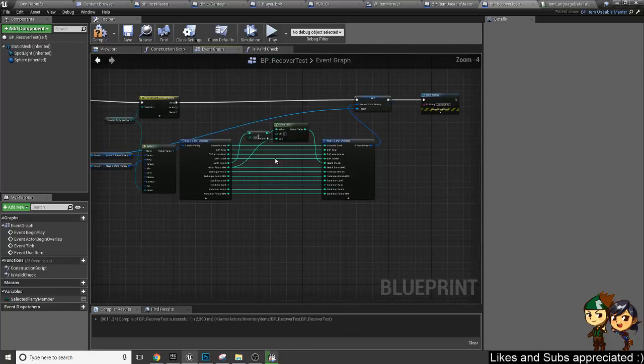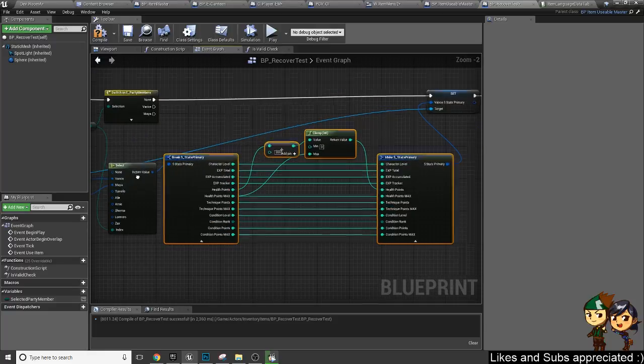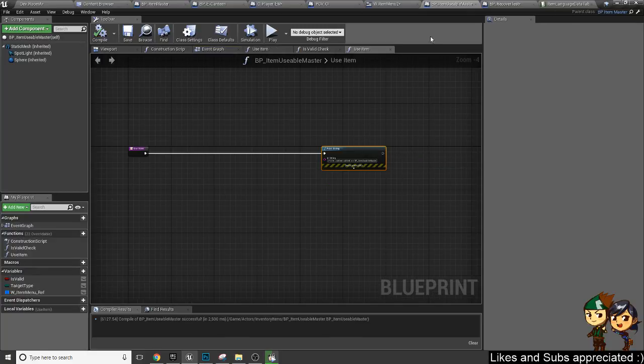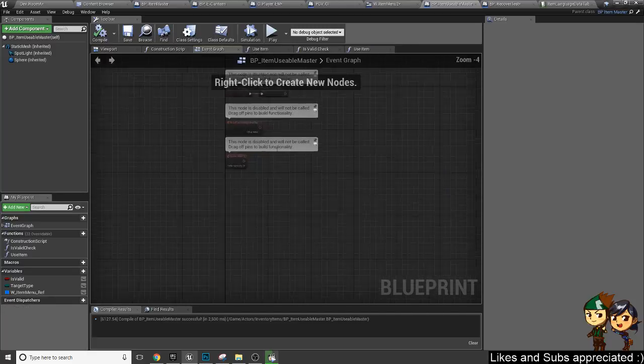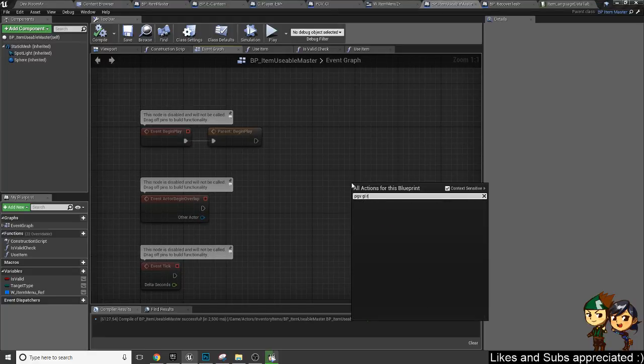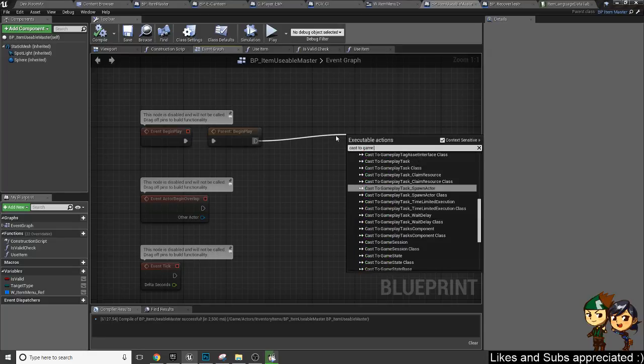Okay, so I wonder if item use will master. Perhaps we should make a game instance variable on here on construct, or on begin play. So from here we'll cast to game instance.